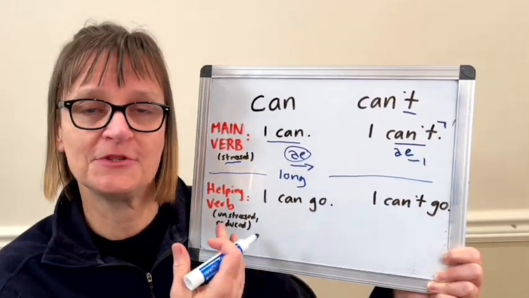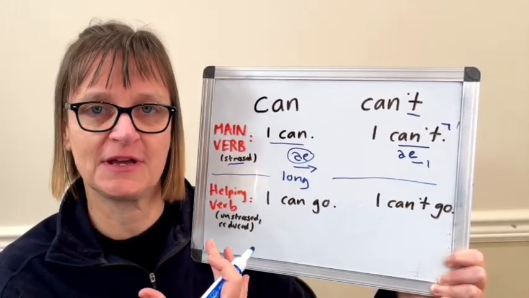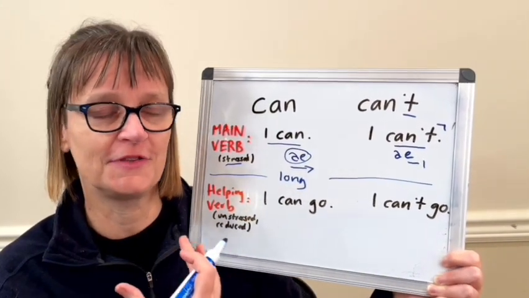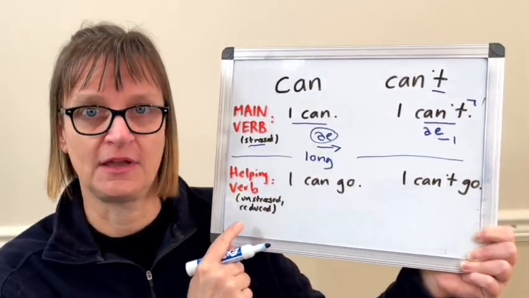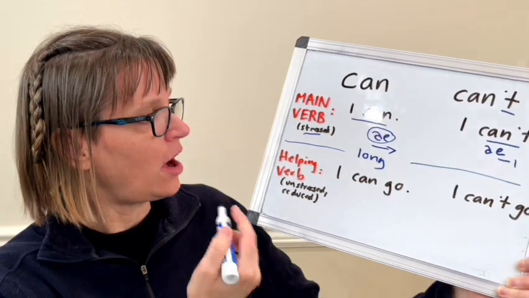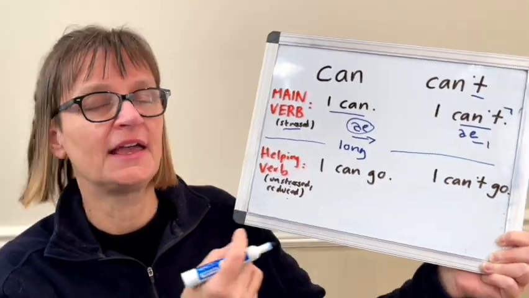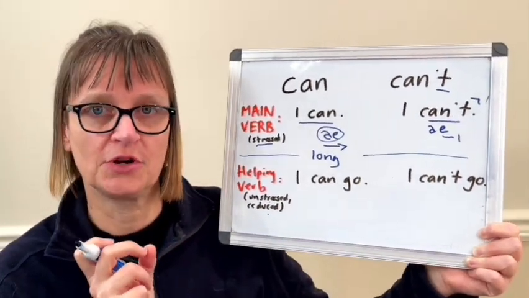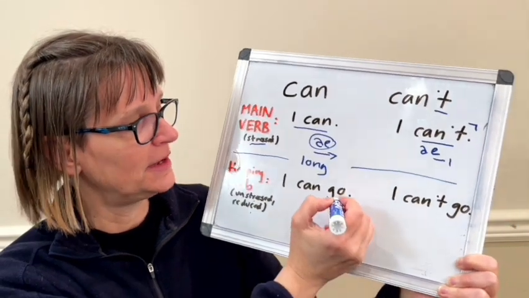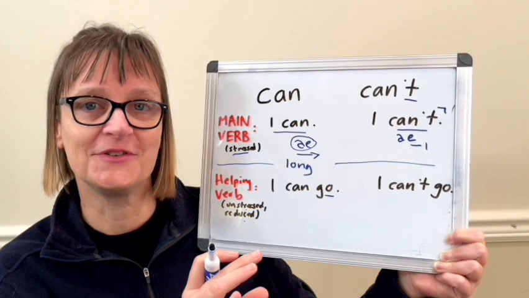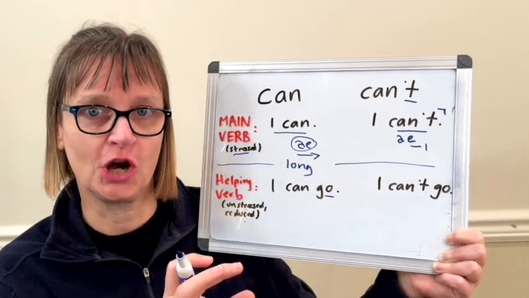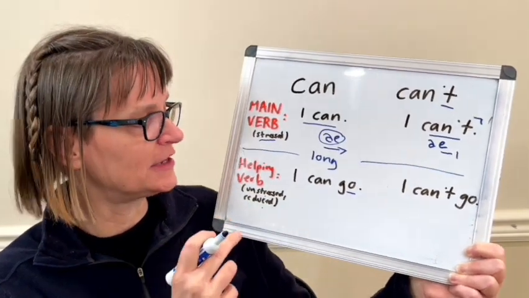This is less frequent. We do sometimes use can by itself. It is sometimes the main verb in the phrase or in the sentence, but often we use can as a helping or auxiliary verb. So oftentimes it's not stressed, and in that case it's going to be shorter and reduced, because the main verb, in this case go, I can go, is the important verb here, and it's the longer stressed verb. It has the clear vowel.